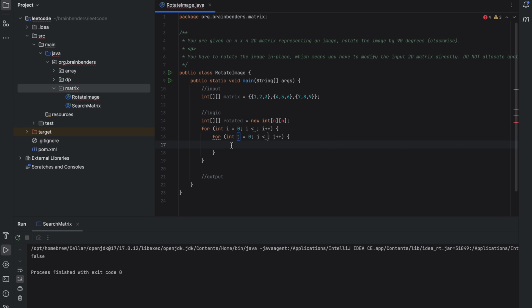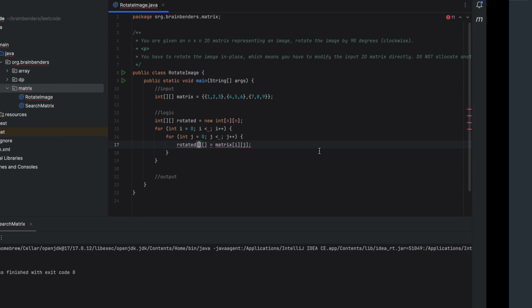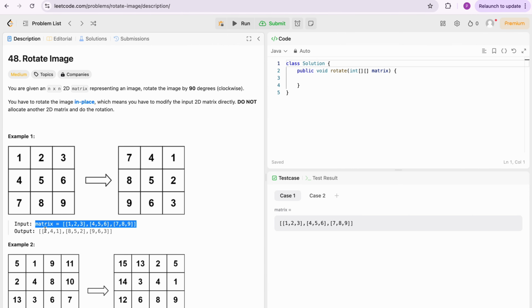And then over here you have to do rotated of something equals matrix of i and j. So every element in the matrix at i j has to be shifted. For example, the element at zero position, which is 1, will go to 0 comma 2, because 0, 1, 2.